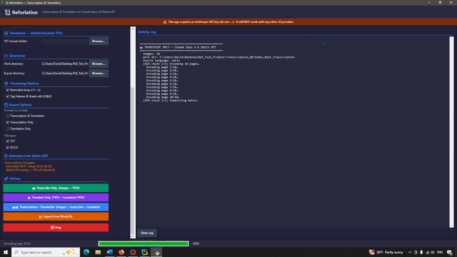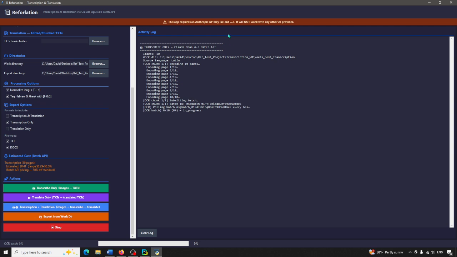And this is going to bring up your progress field. With Claude Opus Batch API, the reason why you get a reduced price for the Batch API is because technically Claude Opus has 24 to 48 hours to get to your call. That's the difference between running locally. When you run an API locally, it has to automatically push that through, and the time can be much slower compared to the Batch API.